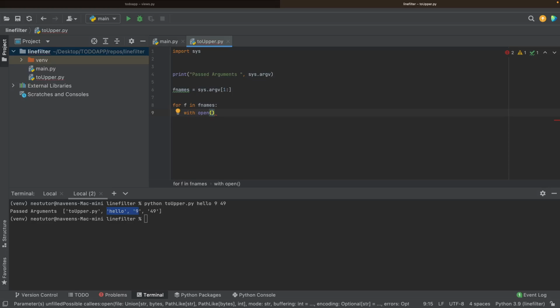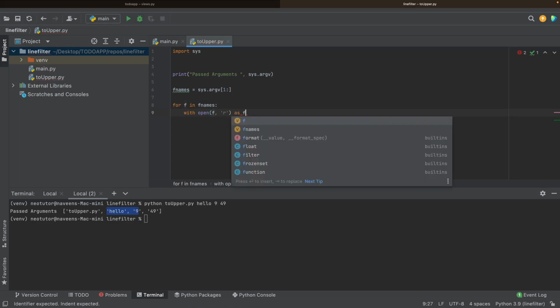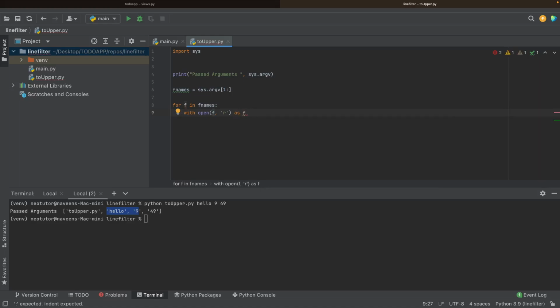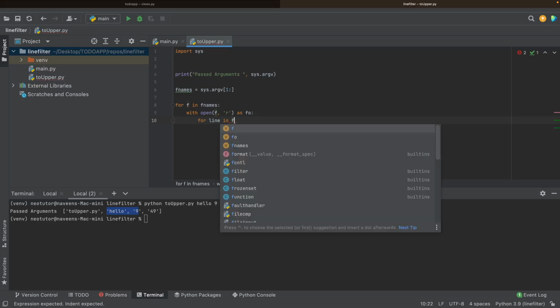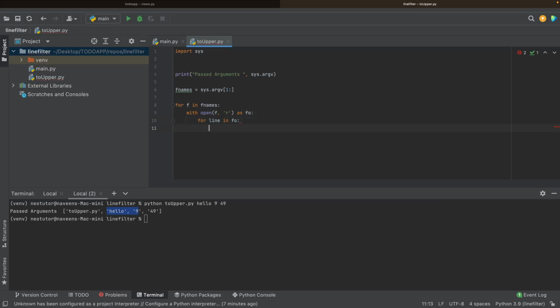So I'm opening file f in read mode, because I wanted to read from that file as file object f4, and I wanted to print that, for a line in f4.